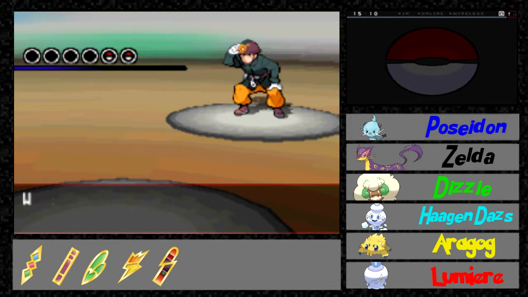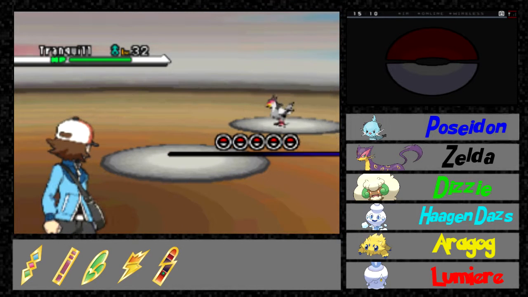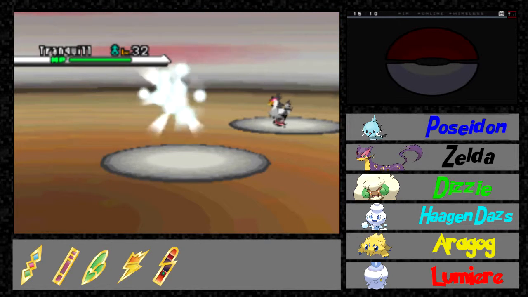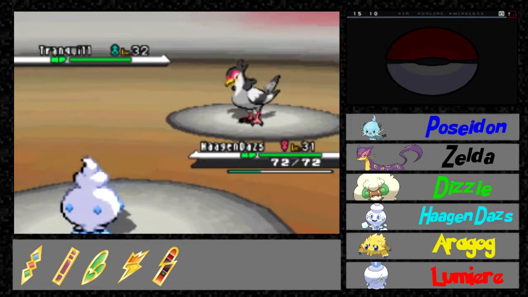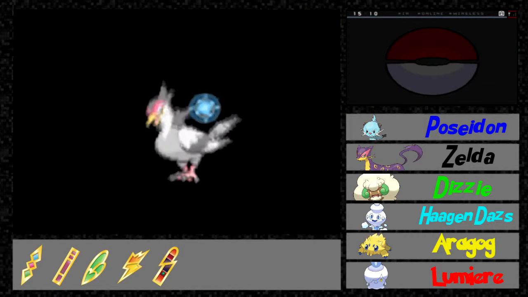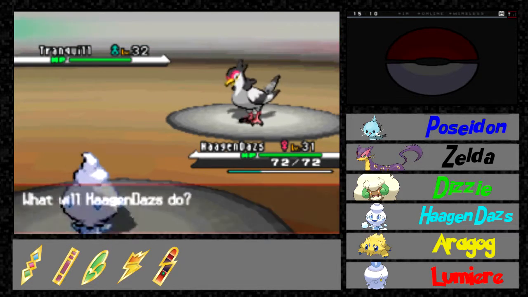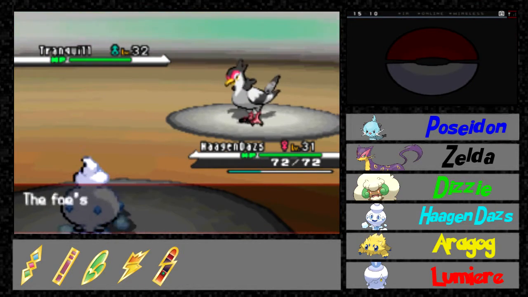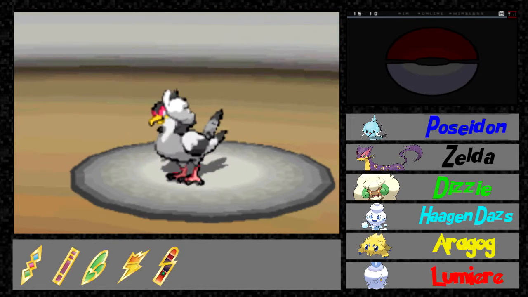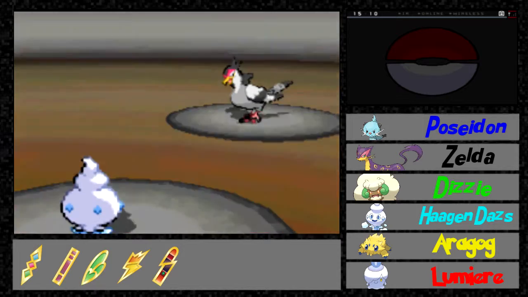Cliff, and he has Tranquill. Okay. Go on, Haagen-Dazs. We have Pokemon built for this gym. And of course you Detect because you're an asshat. Taunt, that's fine. You're going to be dead in one hit anyway. Hopefully, if all goes well.